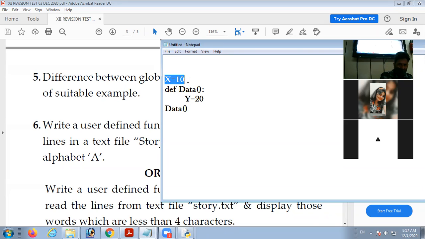Here x is a global variable, y is a local variable. We can access x inside the function. We can also access x outside the function, anywhere in the program. But the local variable we can access only inside the function. So if I'm using y here, it's okay. But if I want to access it outside the function, it will generate an error. So this is the difference between global and local variable.